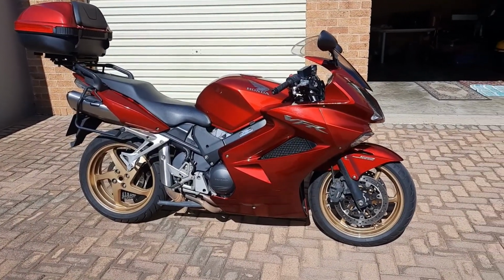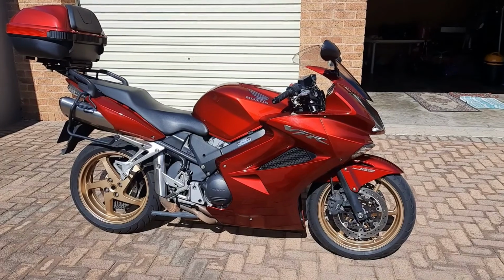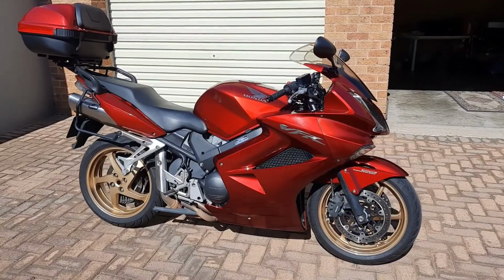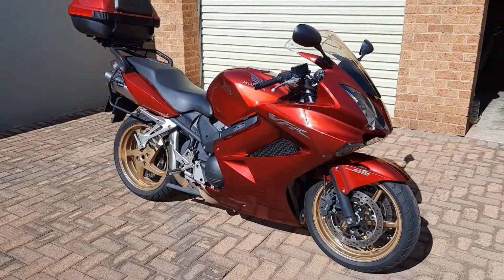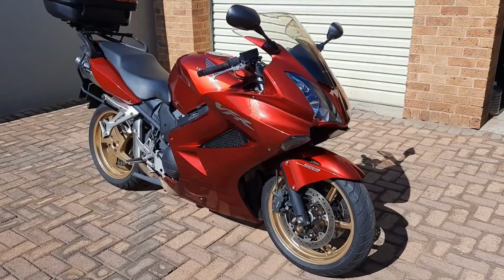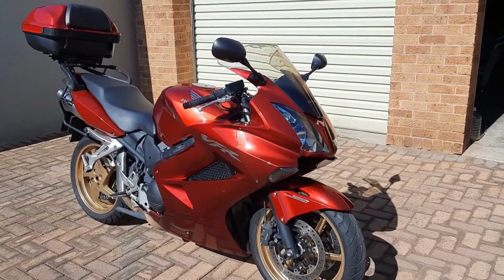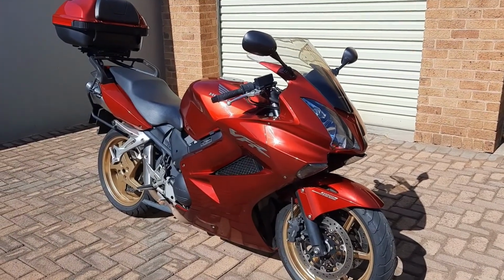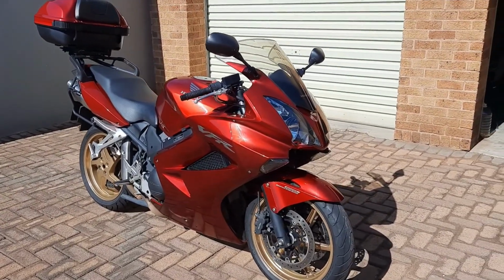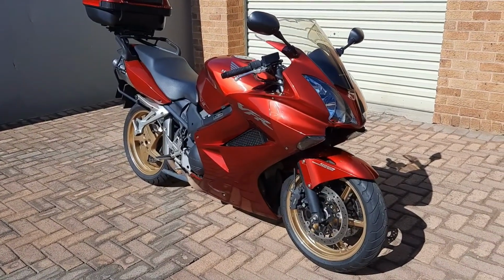But as you probably all know by now, my passion for Honda really lies in the VFR, particularly in the motor that this bike comes with, which has been pretty much the same for the last 20 years or so. I recall as a youth looking at this motorcycle, not quite this one, a much older model, a 700 or 750, and there was also a 400, and the sound the bike made, along with many other sports heritage configurations, made me realize this is the bike that I really like.